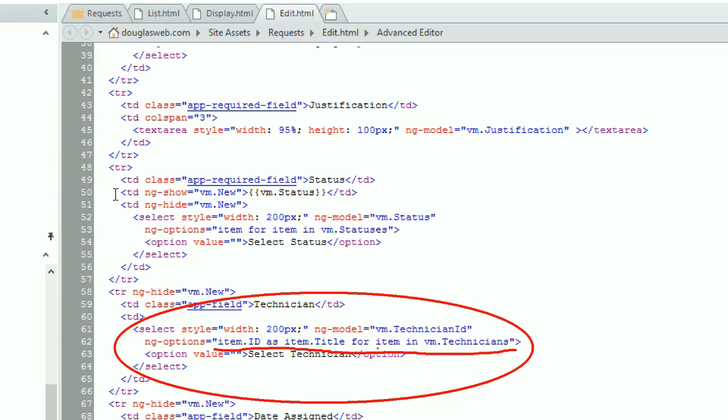Item is the individual element in technicians, and we're getting item ID as item.title. ID is a number, that's the value that we're storing back to technician ID, and then title is the string that we're showing to the user. So that is how you would use a collection of objects in a drop-down. You set what the value is and you set what the display is to the user.